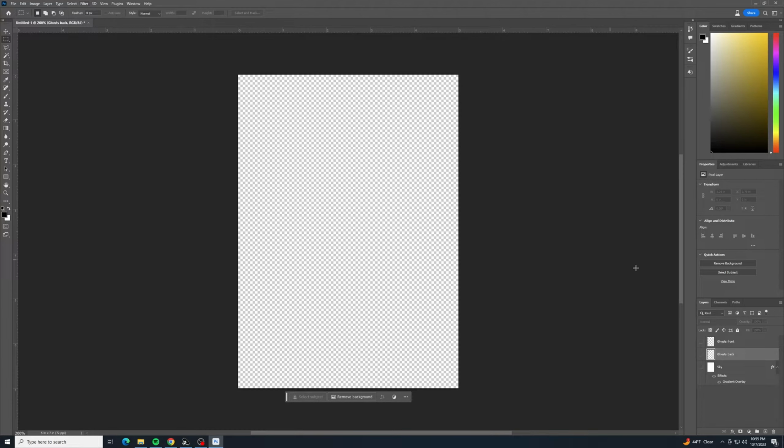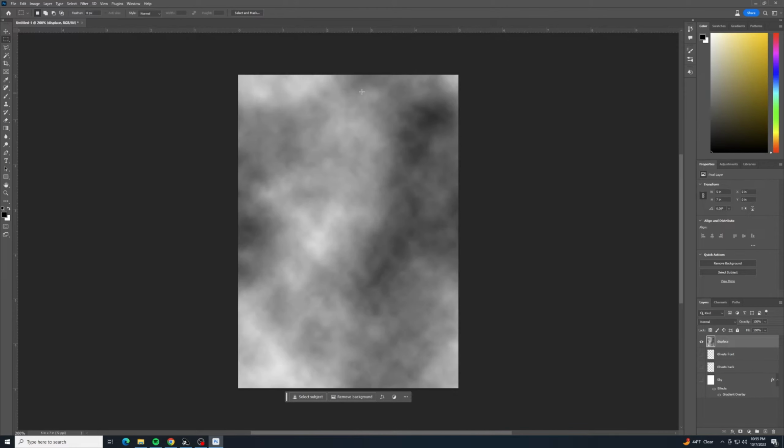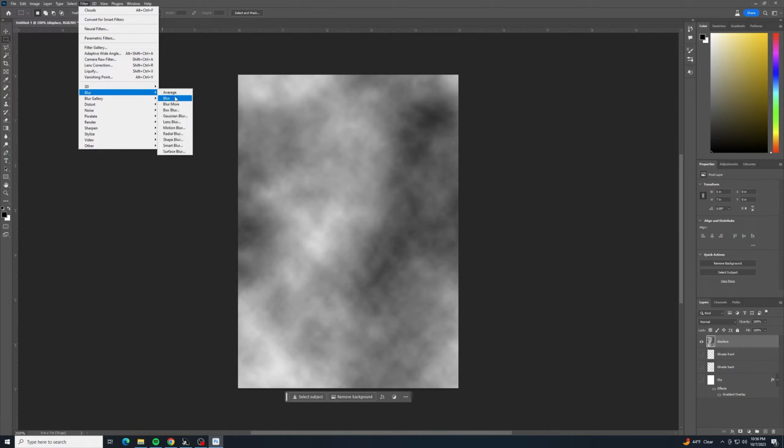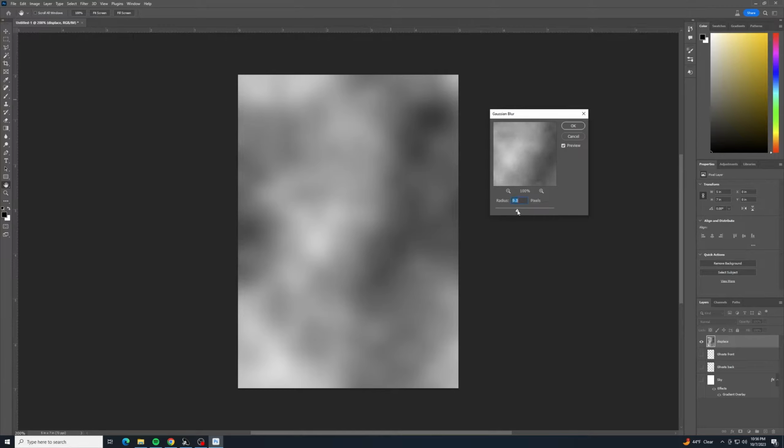Then we'll go up here and make a new layer, and this layer we'll call Displace. And we can select Filter, Render, and Clouds. You'll get something that looks like this. To make the clouds a little less grainy, we can go Filter, Blur, Gaussian Blur, and then I don't know, 9 pixels or so probably works fine just to soften that up a little bit. It'll help out our animation a little bit.